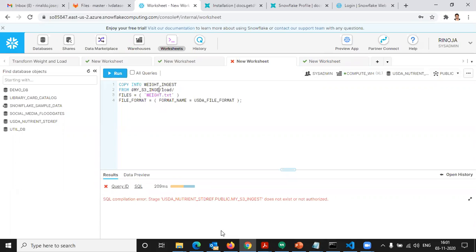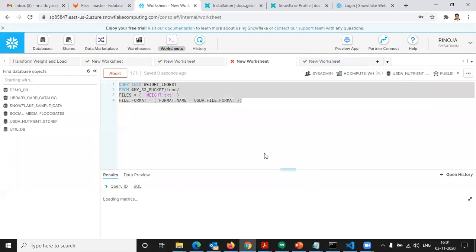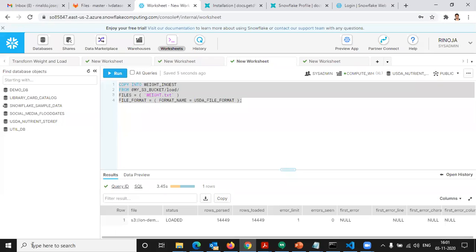There was a mistake here. Okay, now you can see the number of rows loaded.